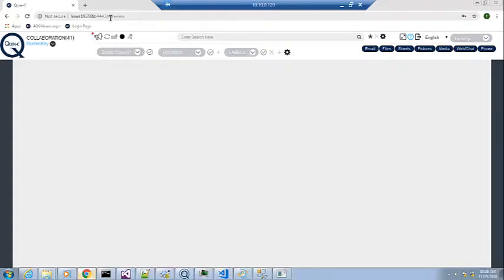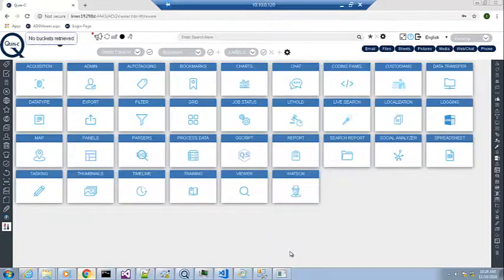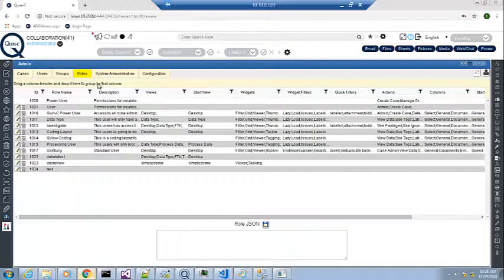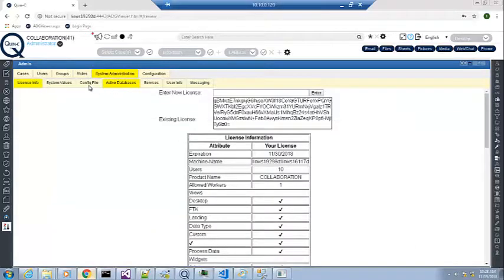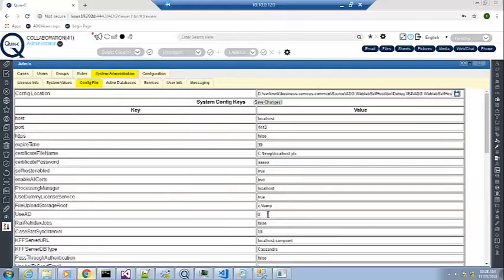So now we're going to go back into Quincy as the administrator, and we're going to try group level authentication as well. Okay, we've logged back in as the administrator. Now let's go back into our admin panel, and we're going to reset to group level Active Directory authentication. Let's go into the config file, and again we're going to move this from 0 to 2 now. And let's save that. And again, it's going to ask us to restart.